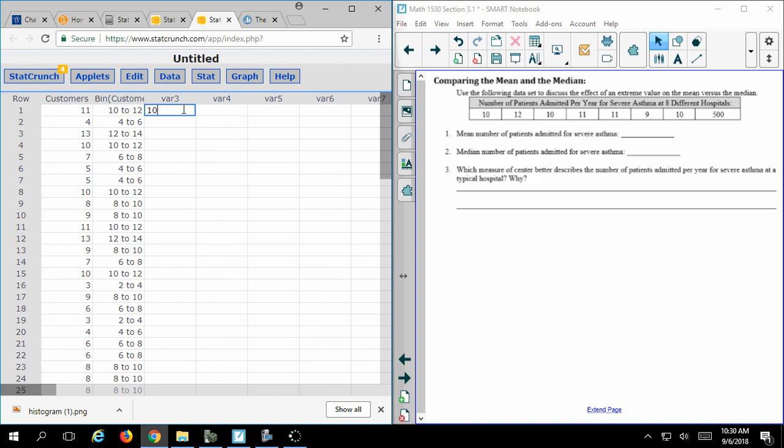You're just going to type in the number of patients at different hospitals. This is the number of patients admitted per year for severe asthma at 8 different hospitals. We're going to compute the mean and median. I'll show you how to do it in StatCrunch, even though this wouldn't be too hard to do with a calculator and with pencil and paper.